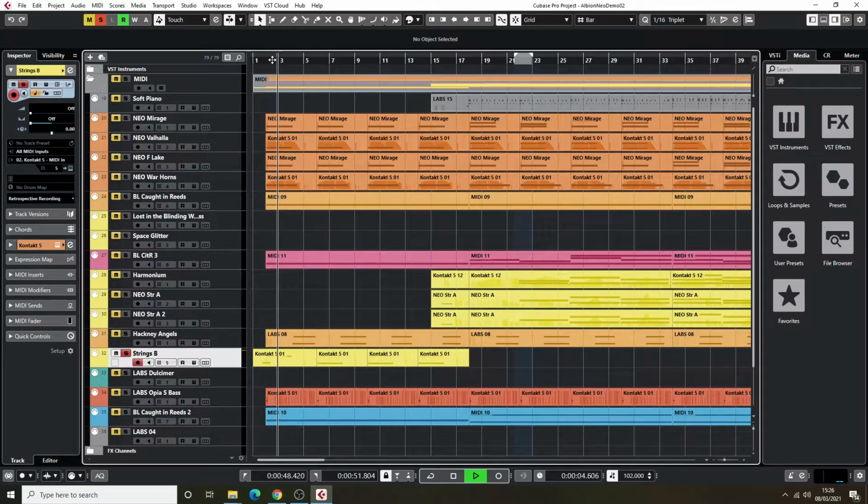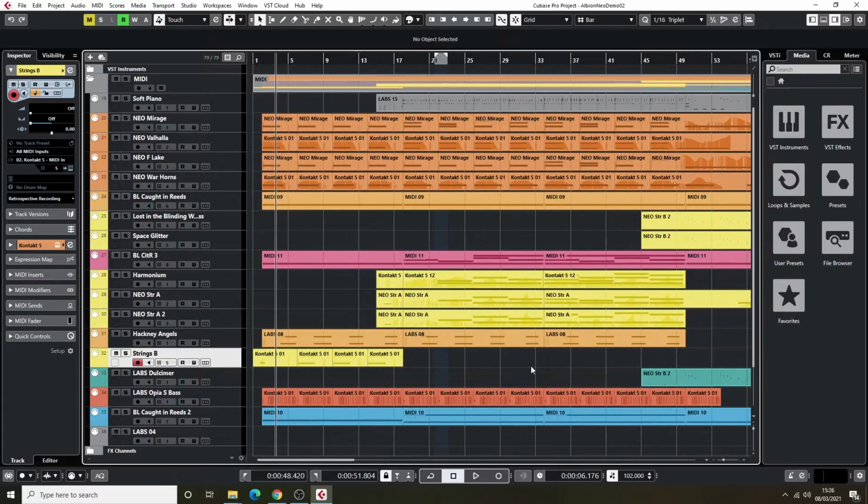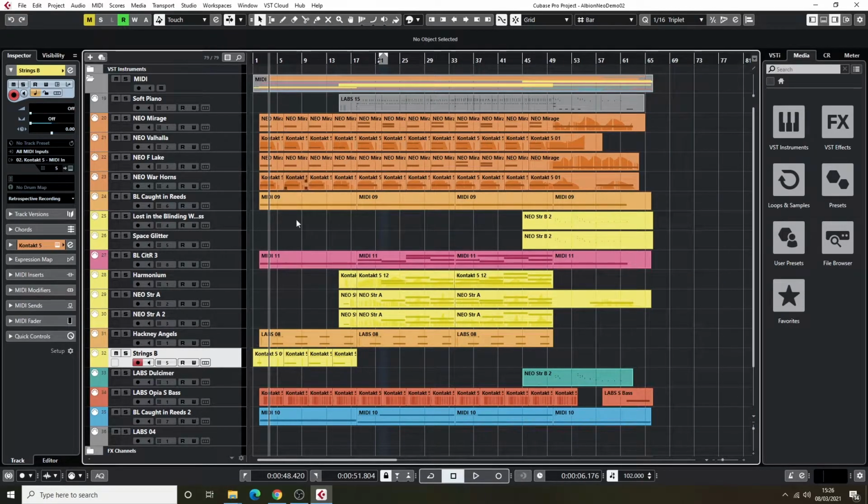In fact, when I was tracking this, I was doing it so fast, it only took me an hour or so, that I probably just chucked these in and decided, they're not doing anything, and didn't follow them through for the rest of the track, but they help with just that first intro.